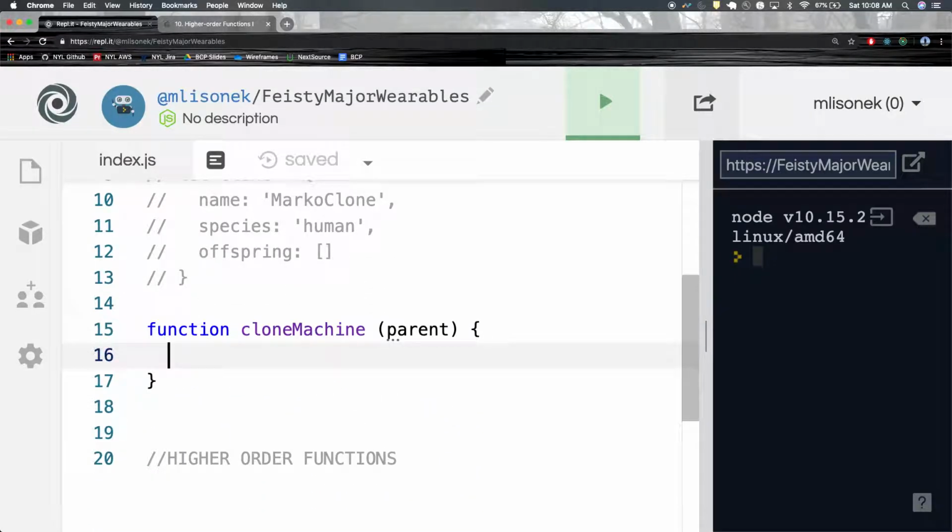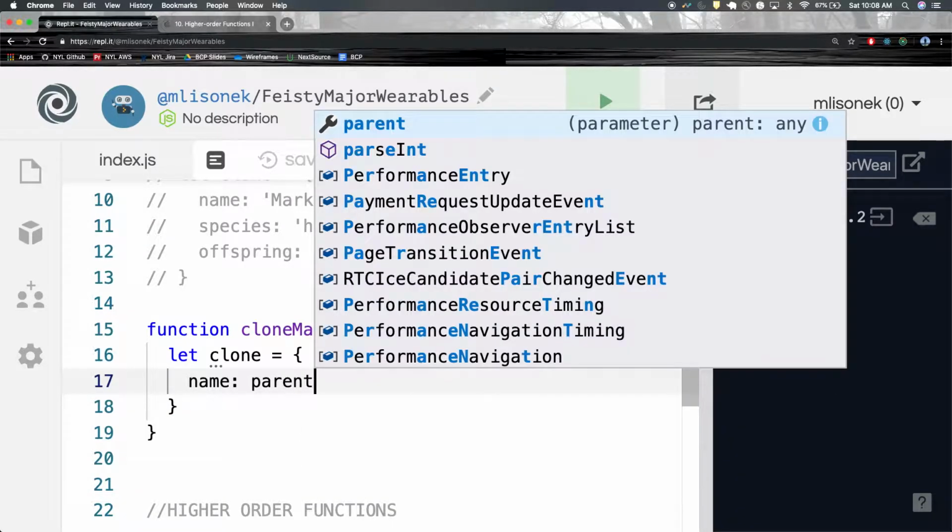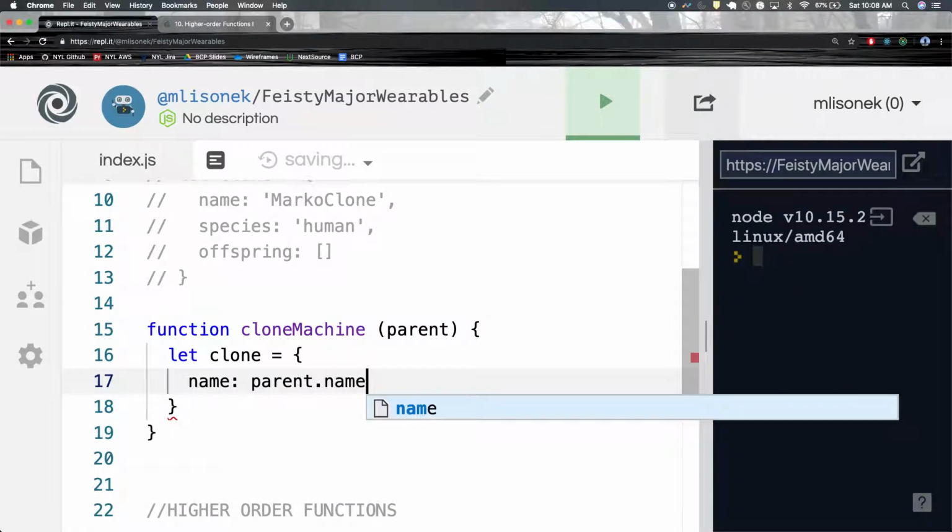So the first thing we could do inside this function is define a variable called clone, and we could set that equal to an object. Now that object is going to have the same property name. But how do we get the name of the parent plus clone? Since we're passing the parent in as a parameter, we can access that object just by saying parent.name, right?